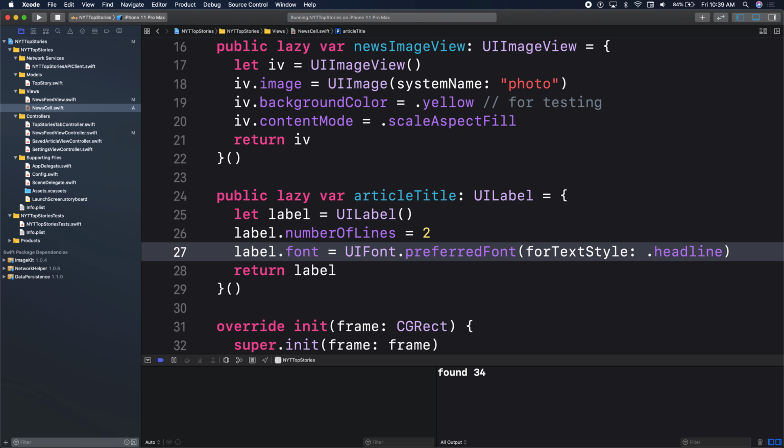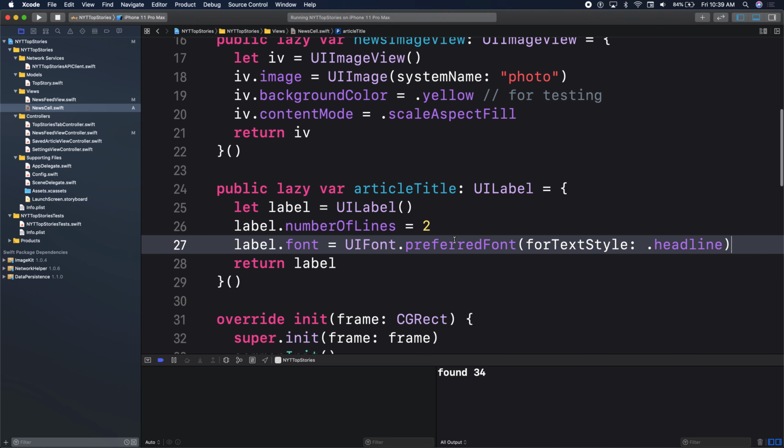If you start off by making your fonts dynamic, it becomes more accessible for the user. If a user, like me in a couple years, is looking at your app and I want to make the font bigger, I could simply go to my settings and increase the font size, and your app font will also increase. Everybody with me? So your app is accessible, right? Using the UI text style is recommended here. Okay, so here we have a headline, great. And we said number of lines is 2.